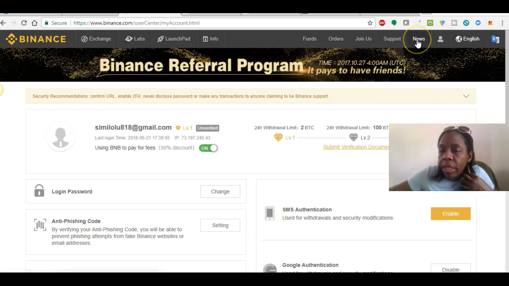Over here we have the news tab, and I would suggest at least once every couple of days to check on the news. I try to do that because sometimes there's news information in here that can actually impact you, can actually help you make money, or maybe even lose money. It really depends, because for instance, if Binance takes a coin off its platform and you're holding that coin, that could cause the price of that coin to plummet. Vice versa, if they introduce a new coin, that could be a big bonus for the coin.